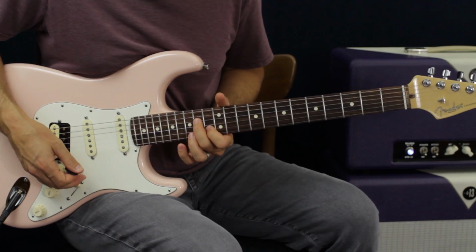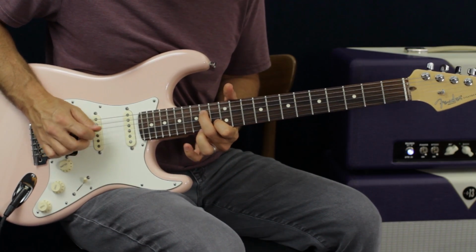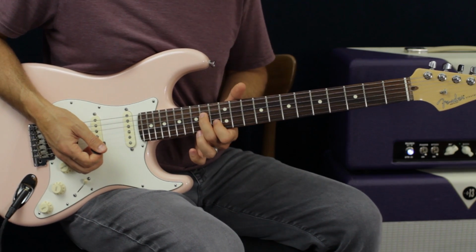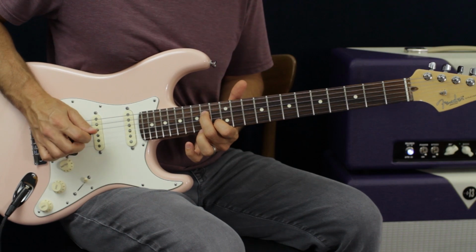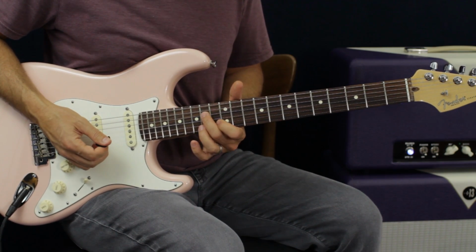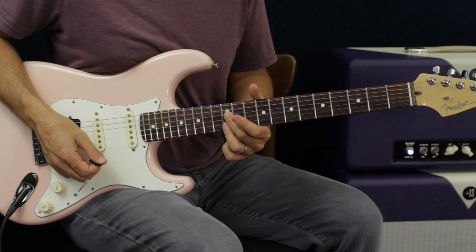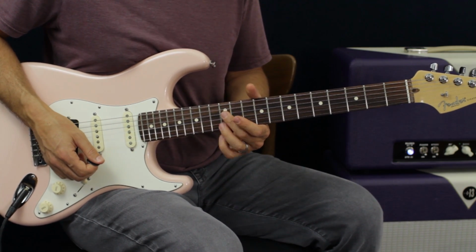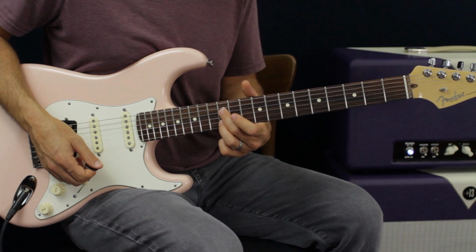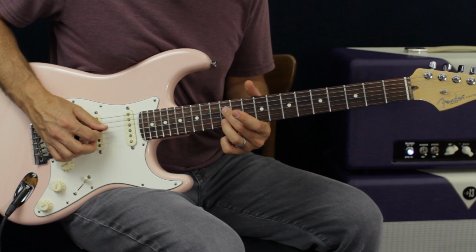Okay, so what we did was, we're going to go back and forth 4 times between 14 and 13, again, D and B. Now you're going to have to shift because we're going to go down to the 12th fret on both strings. So now it's D12, B12. I'm going to have to use my second and my third finger. And I want to keep this second finger because I got to use it again coming up.